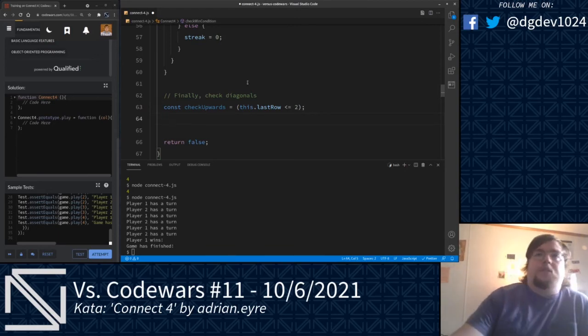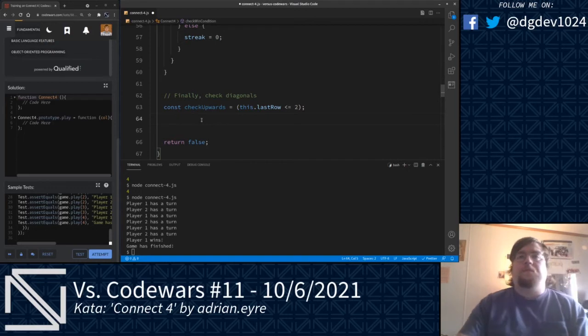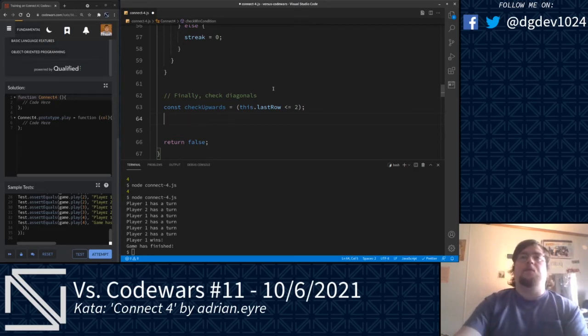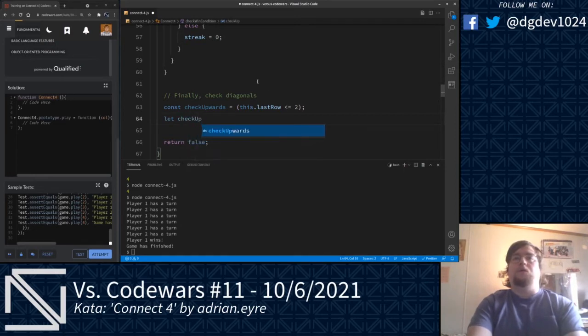Next, we need to check to see if we need to check for the diagonal going left or right. I think we'll use a string for that because there could be 3 potential options here, or maybe rather a number.